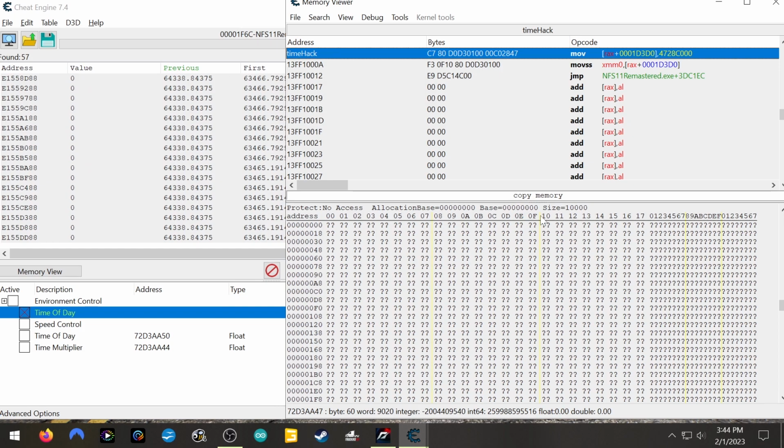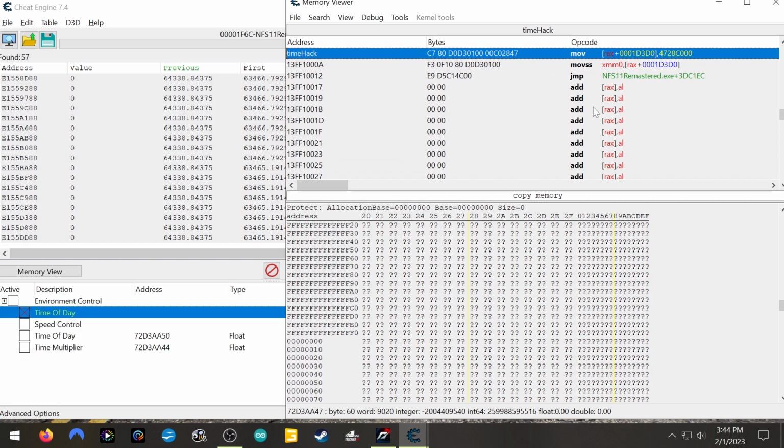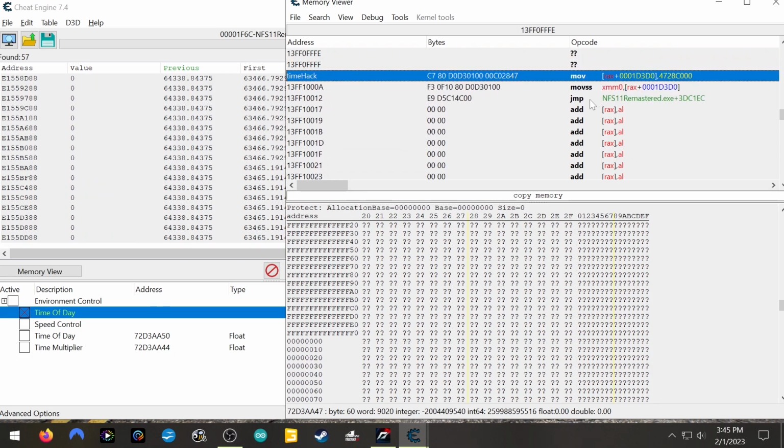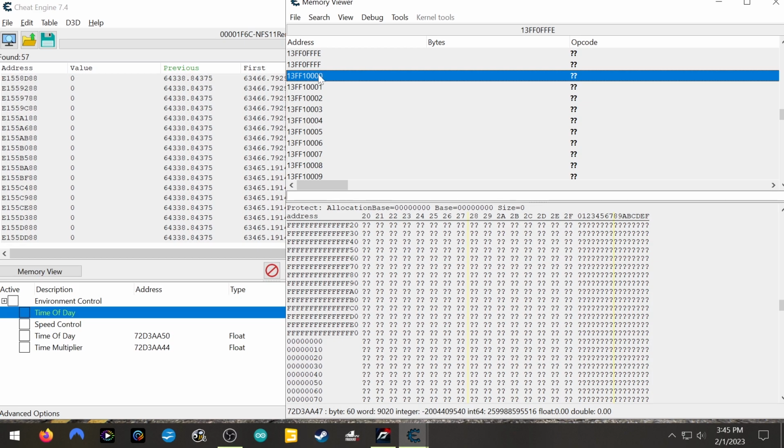Well, it finds it right off because we've registered that as a symbol. See how it says time hack right here? That's where that address actually starts. It associates that address with the actual symbol, time hack. So if we disable that, you get that. That's the real address of that time hack symbol. So that's what we're using. That's how this works. It kind of makes sense.